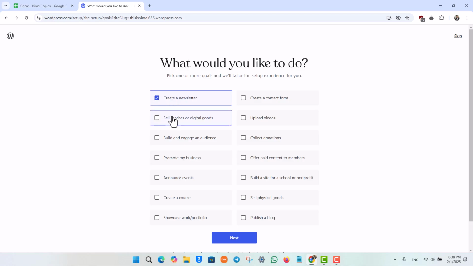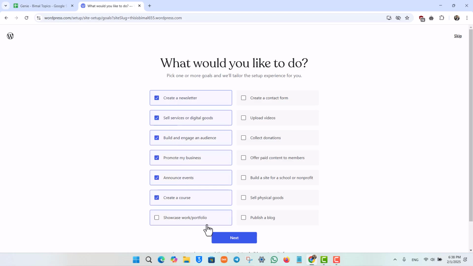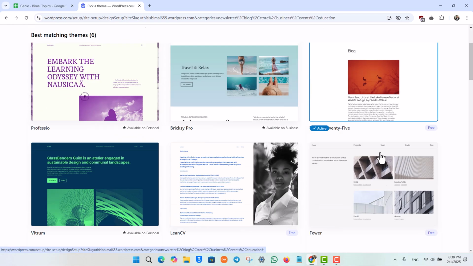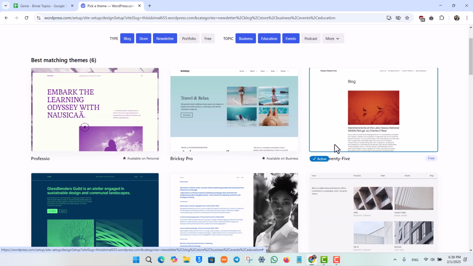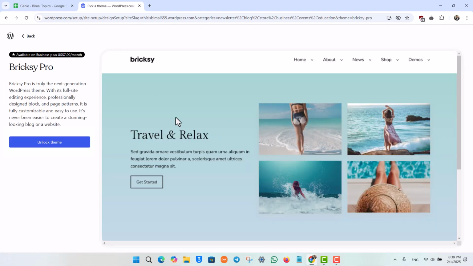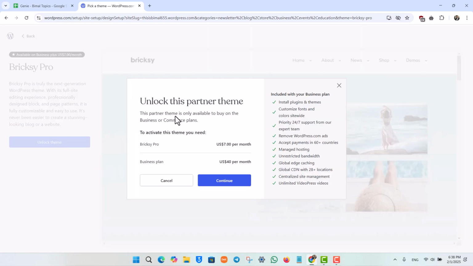Next up, you have to basically choose the type of WordPress website you want. Let's say like you want a blogging website or an e-commerce website where you want to sell your goods. You can simply go ahead and choose a template. If it's for blogging, you can choose a blogging template. If it's for your business, you can choose a business template. If it's for your portfolio, choose a portfolio template. Now based on whatever it is you prefer, you can just go ahead and select unlock button.